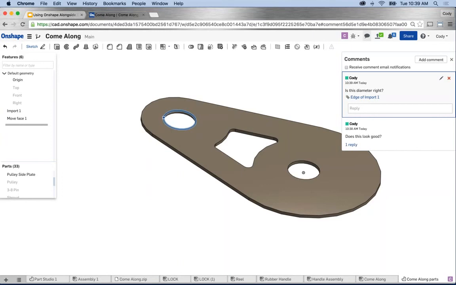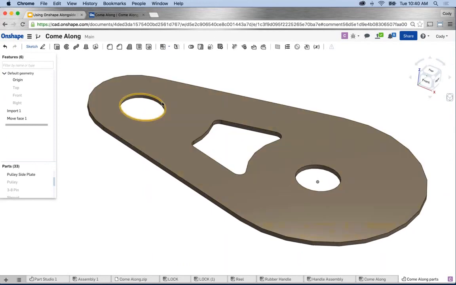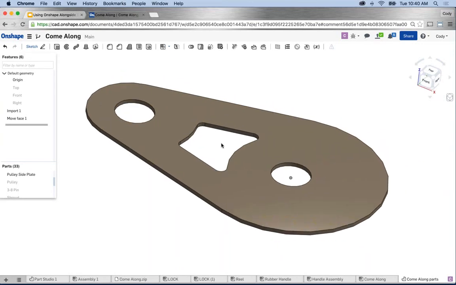Now, another question that often comes up, and it very much ties into what we're talking about here today, is, well, how do I know it's right? And especially in the case of imported models, how do I know what the size of this hole is? And the question often comes up, do you have a tool like Measure if I wanted to import something and just tell the diameter, for example? And the answer is yes, it's actually built in. So when you select any feature, Measure pops up in the bottom right corner. So you see if I select that edge, it tells me the diameter is 5/8.